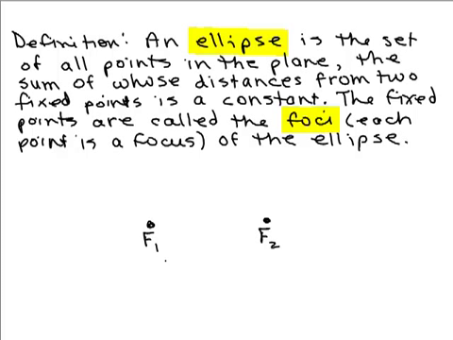Now we're going to go on to some more advanced topics about ellipses like, well, what is an ellipse by definition? So first of all, an ellipse is the set of all points in the plane, the sum of whose distances from two fixed points is a constant. I know that's a mouthful.